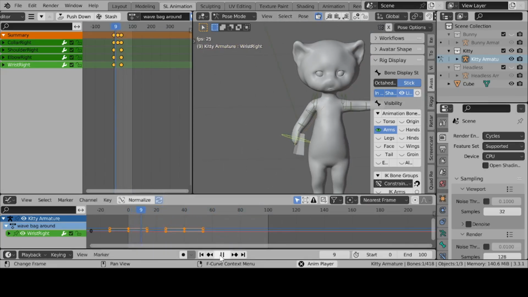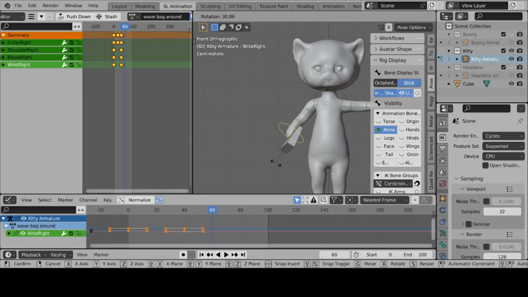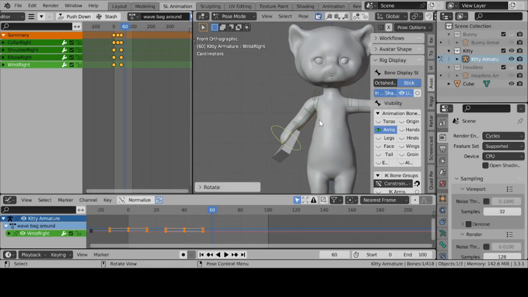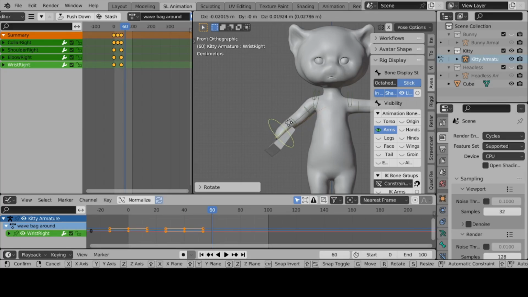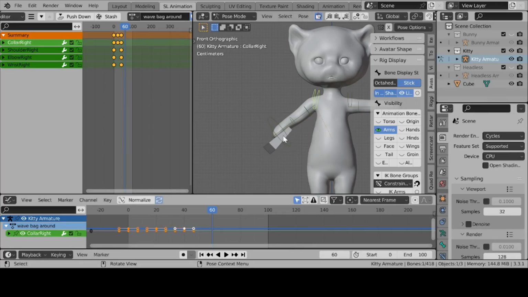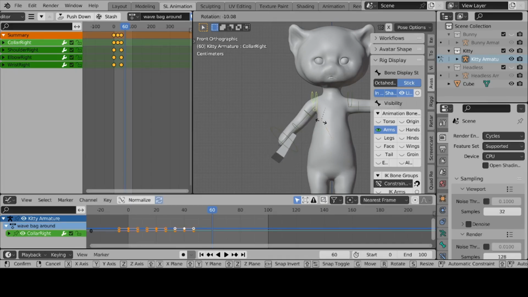It's okay. Now frame 60. So mostly just pressing G, holding the wrist and pressing G and pulling the mouse. But if you're used to the gizmo, I'll show you that in a minute.